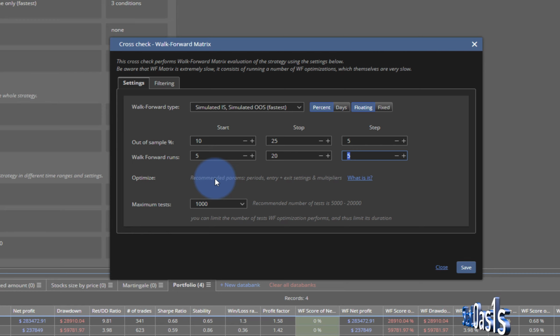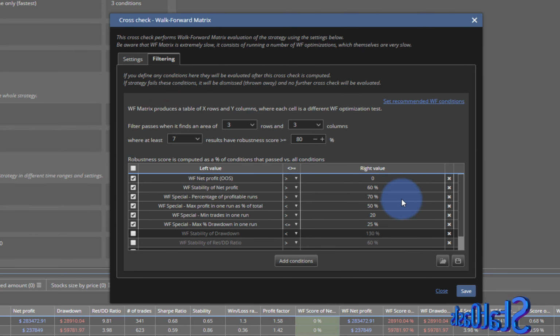So that's also 4. So that should give us a matrix of 16. And let's do 5,000 tests. Same everything here, let's set it the same as before. The difference now is we can set a stable region.